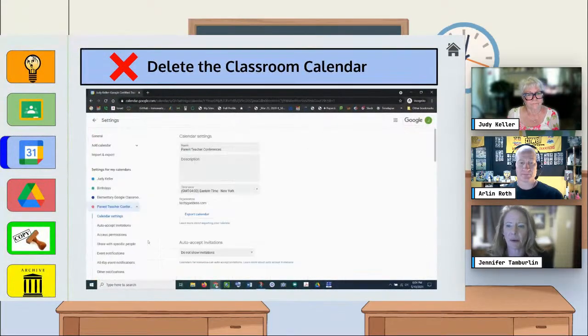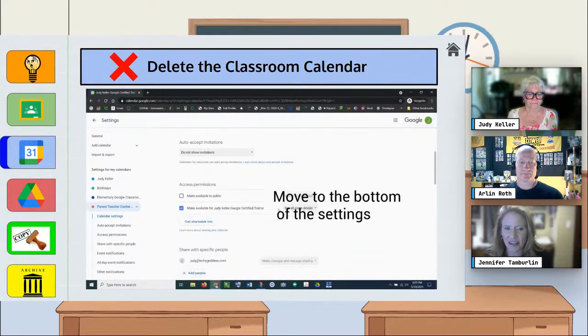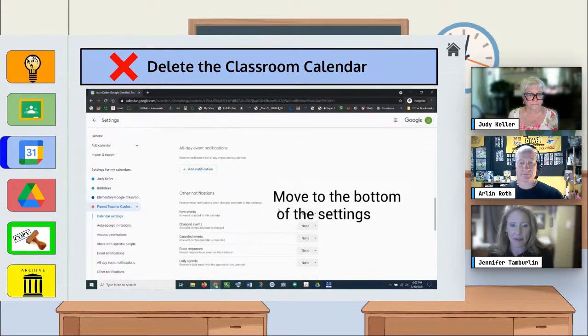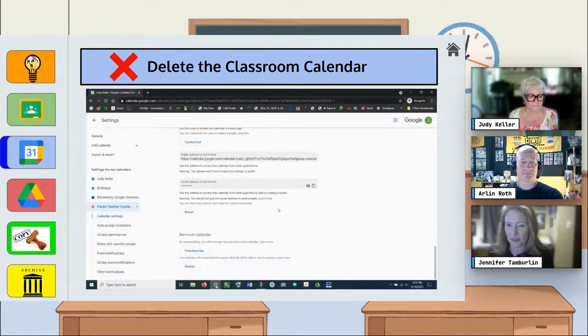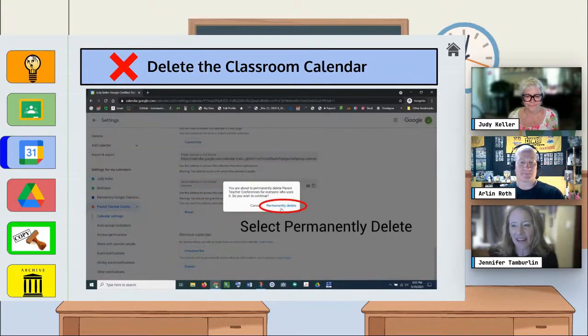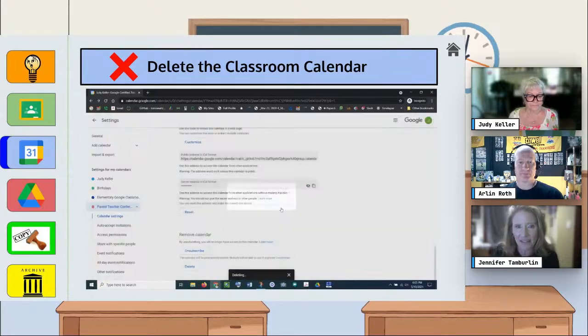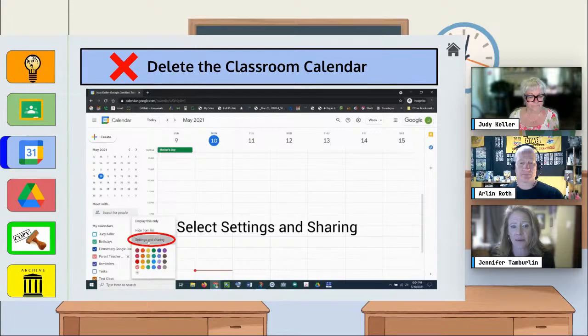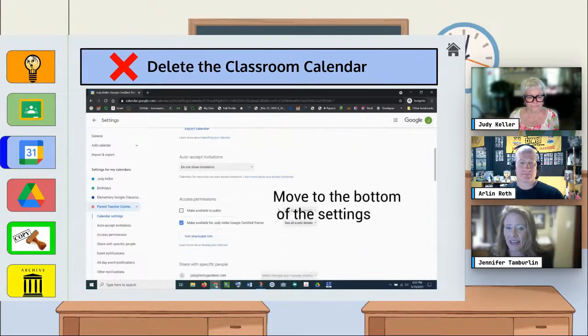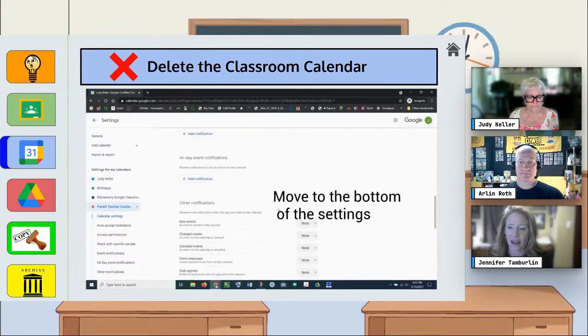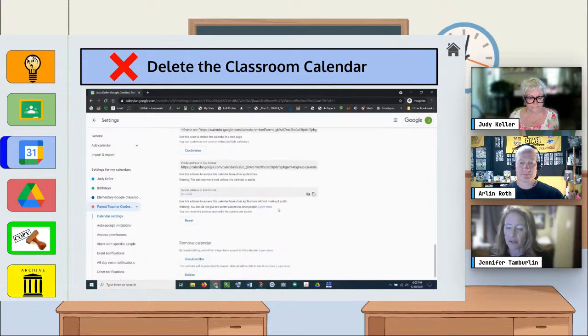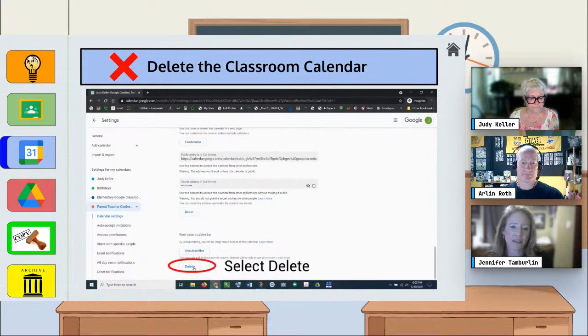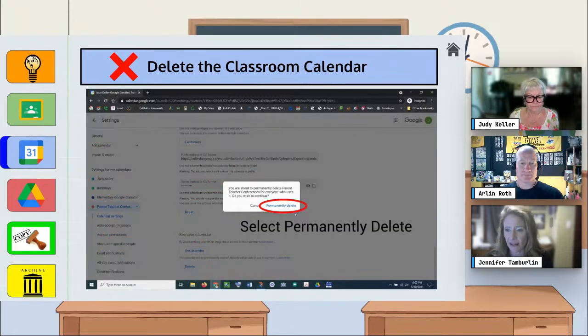If you want a more permanent deletion of this calendar, instead of just hiding it, if you're not somebody who likes to just tuck things away in a junk drawer, which we're going to talk about, how you need junk folders in a little bit, you can go down to the settings for that calendar, scroll the whole way down, and hit delete. So we find those three dots again. You see settings, go the whole way down, and you'll have an option to delete the calendar, and you can do it that way. So these are the easiest ways, especially if you don't have a ton of calendars from years past.